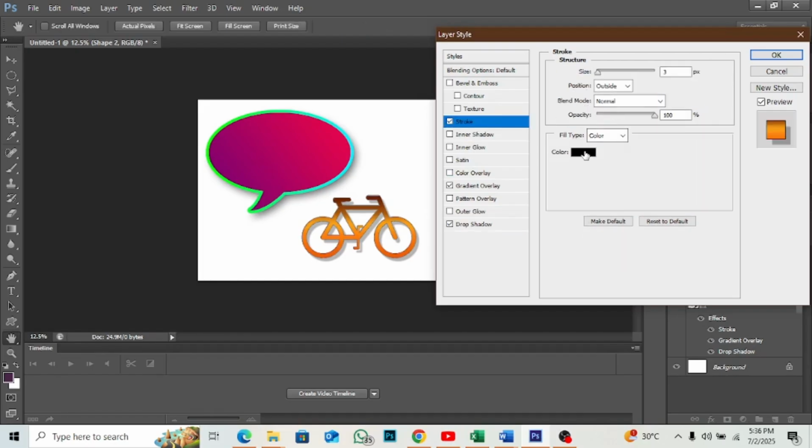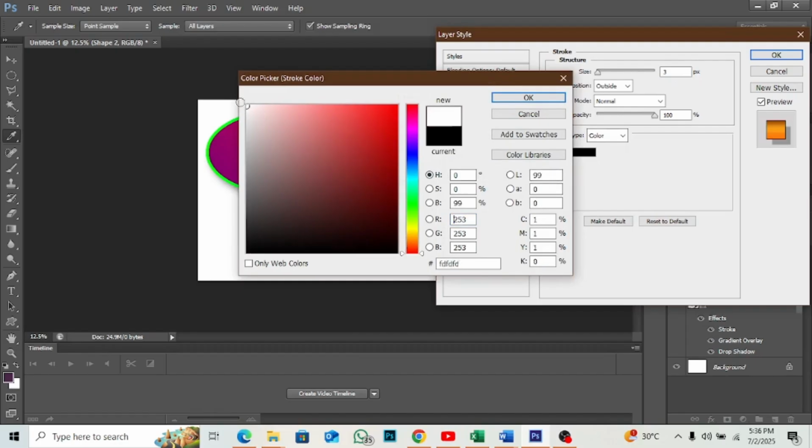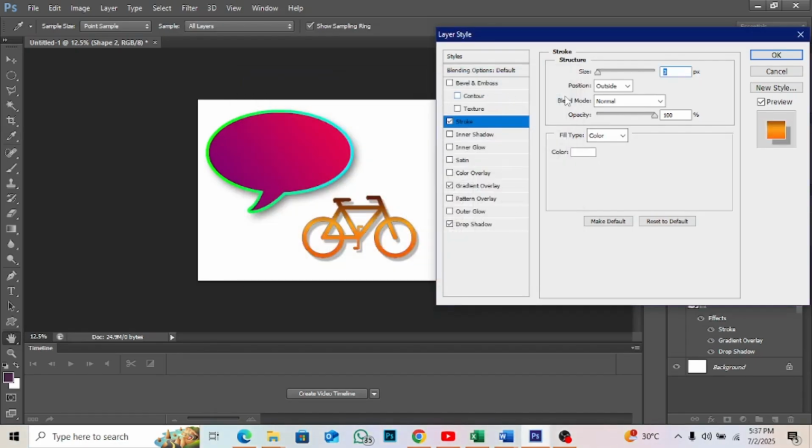Okay, and I change the color to, let's say, white. Okay, I change the size to, let's say, 10.